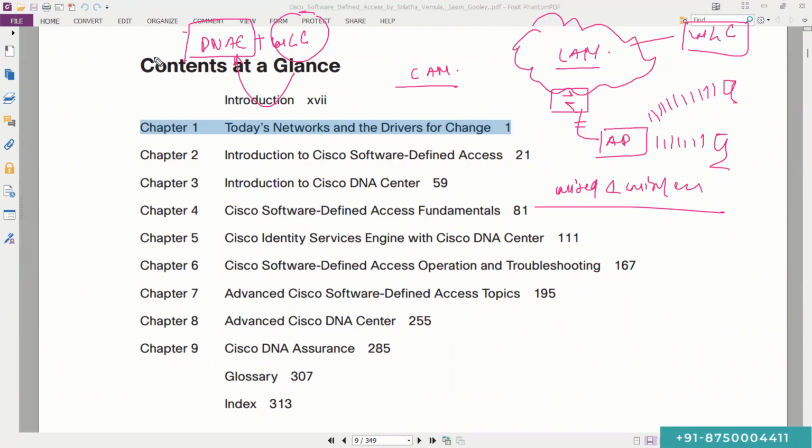The DNA Center is one of the hardware appliances that you might need for the SDA deployment. The second component that you will need for the SDA deployment is WLC. Not necessarily, but if you have wireless users, you have APs, you have WLCs, and you want to manage all of them from a centralized point, you want to enable the wireless in your SDA deployment, you can actually integrate WLC with the DNA Center.